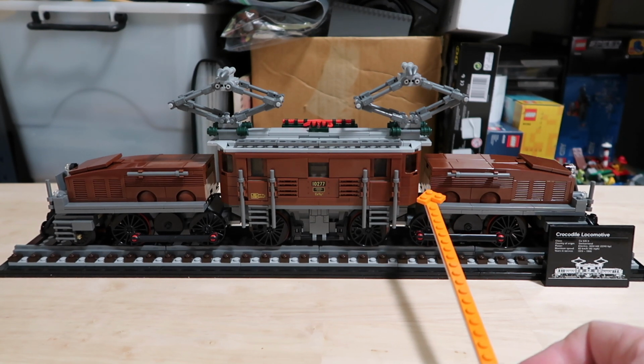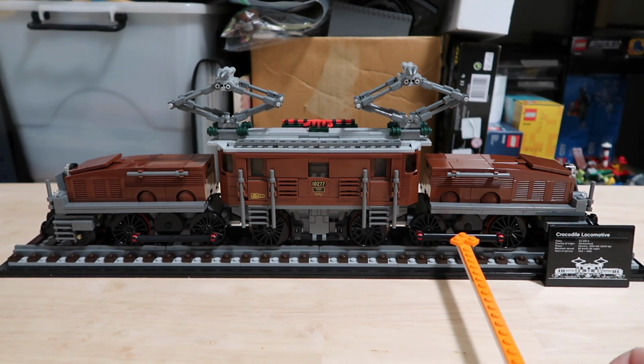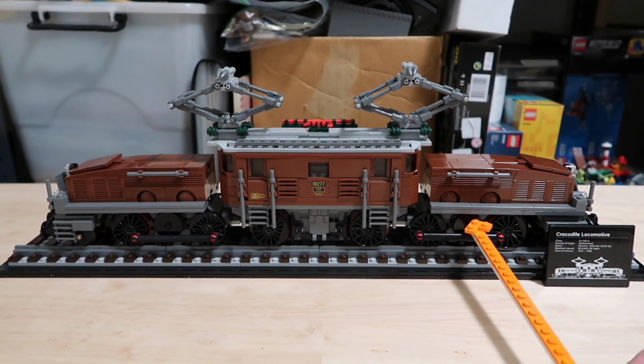So that's a minor nitpick in my opinion. I'm not too fussed about that gap there. We've got this wheel here, which looks like it's broken. It looks like it should be on there, but actually in the real Crocodile train, this piston is connected up to here.